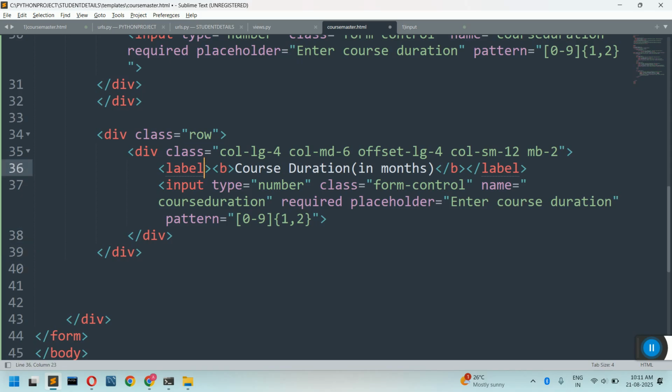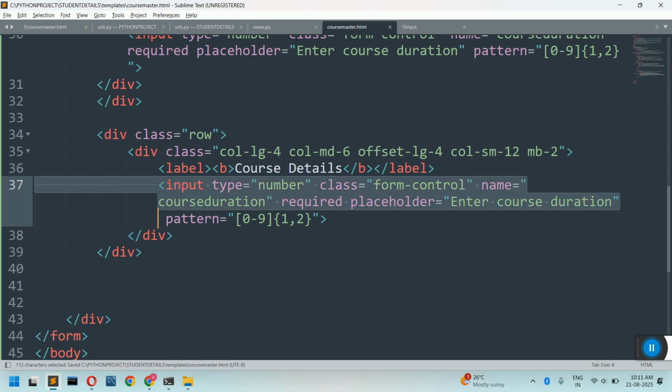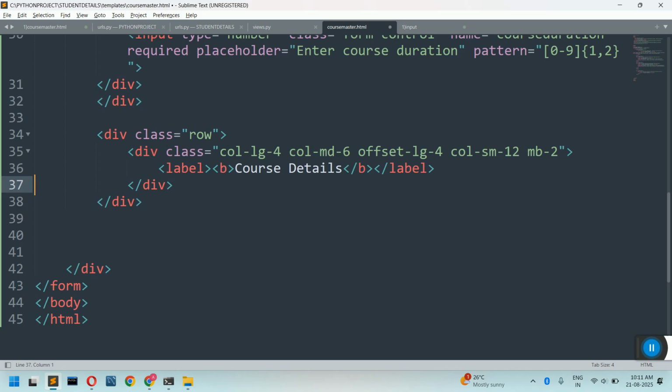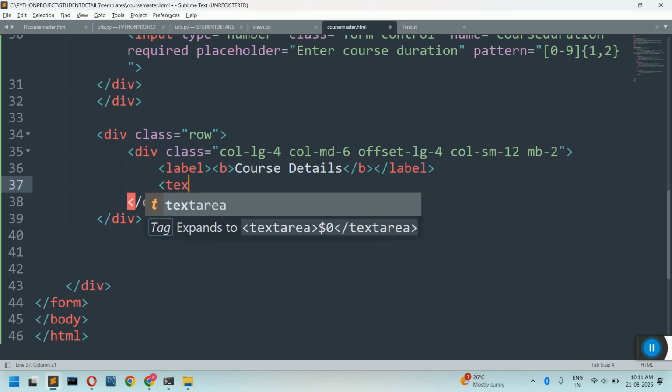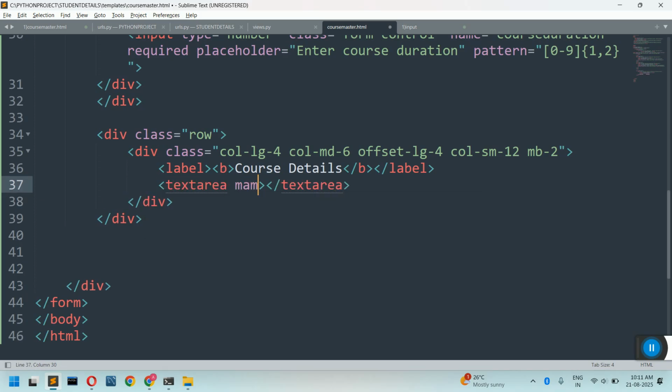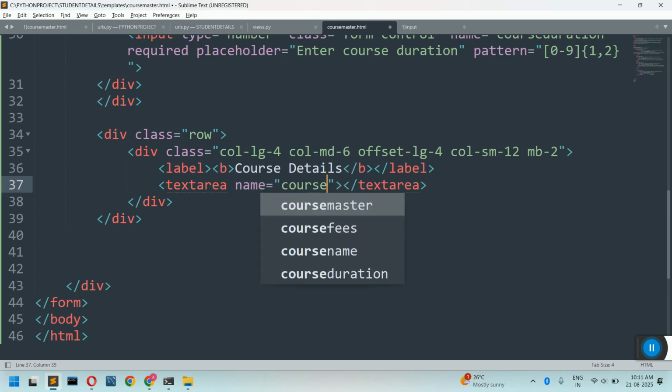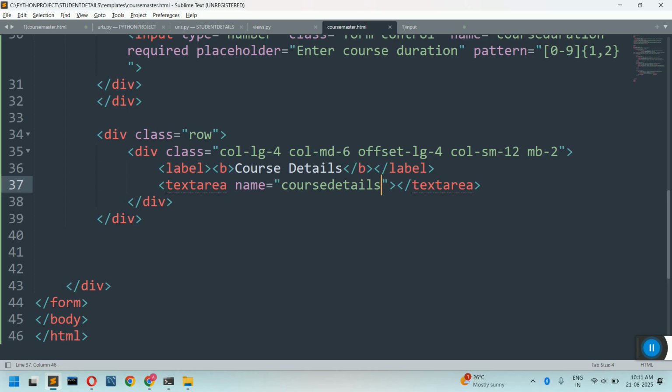Next I will say course details, meaning what all will be taught. For that we don't use this, we make use of a text area tag in this case. So I'll use text area tag, name property is equal to course details.